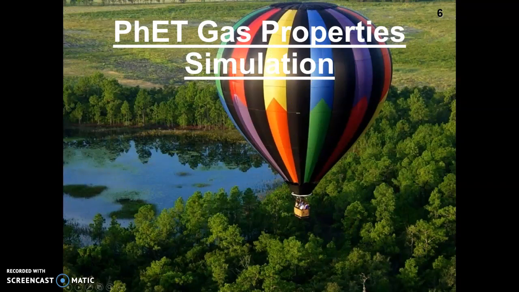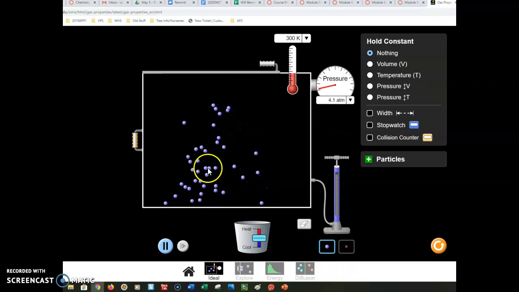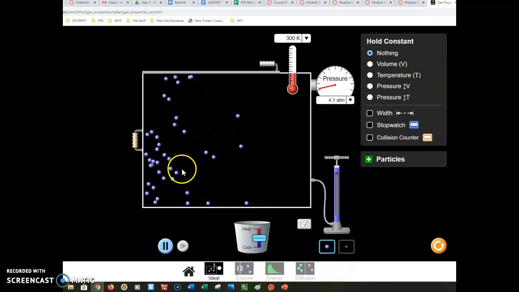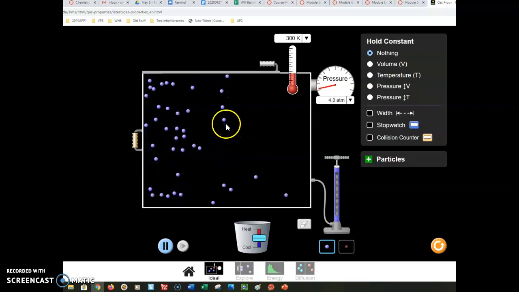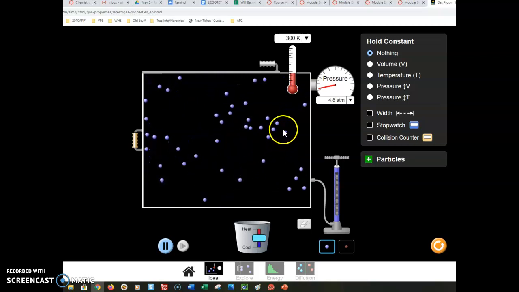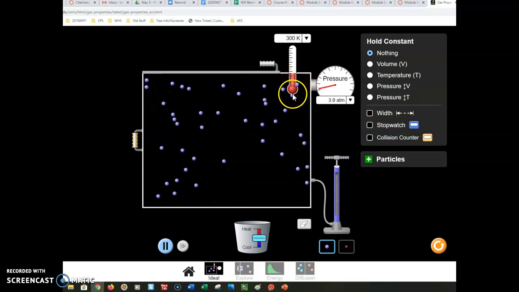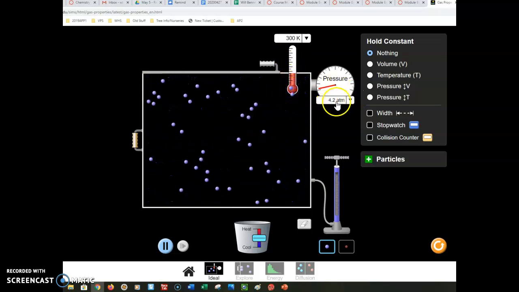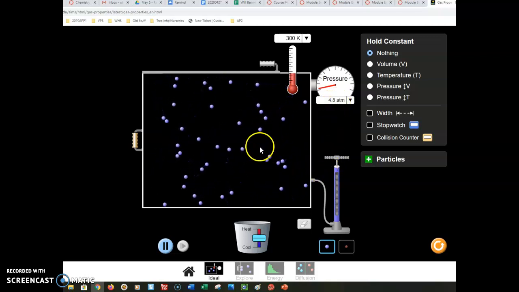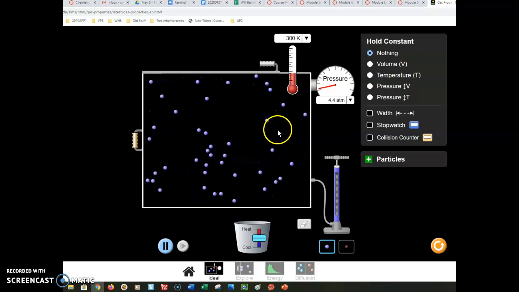Let's jump over and look at this PhET simulation a little bit. Let's put some gas particles in here, and I'll give them a moment to move around. You can see that they do move in straight lines until they bounce into and hit another particle. But you can also see that over time the temperature is not changing. And if we left this alone long enough, the pressure would eventually equilibrate as well. That's a visualization of what gas particles look like in the actual room.